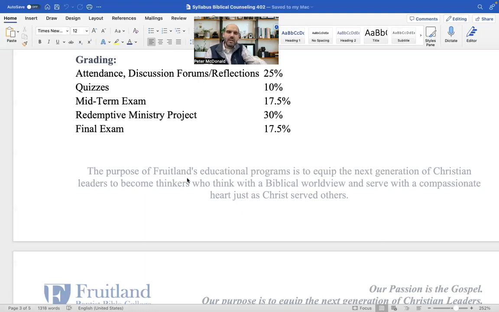So that's going to be one grade. But then there's going to be this grace grade that's given, where I really want you to do well for this course. And there's more to this course than how you do on this one project. So the grace grade is basically a curve. I want you to take the grace grade as your redemptive ministry project grade, but I want you to see your actual grade so that you know how it would be graded if you were in university or seminary-style courses. I would even venture to say that I'm more lax than a university or seminary professor would be, or than what you would earn.